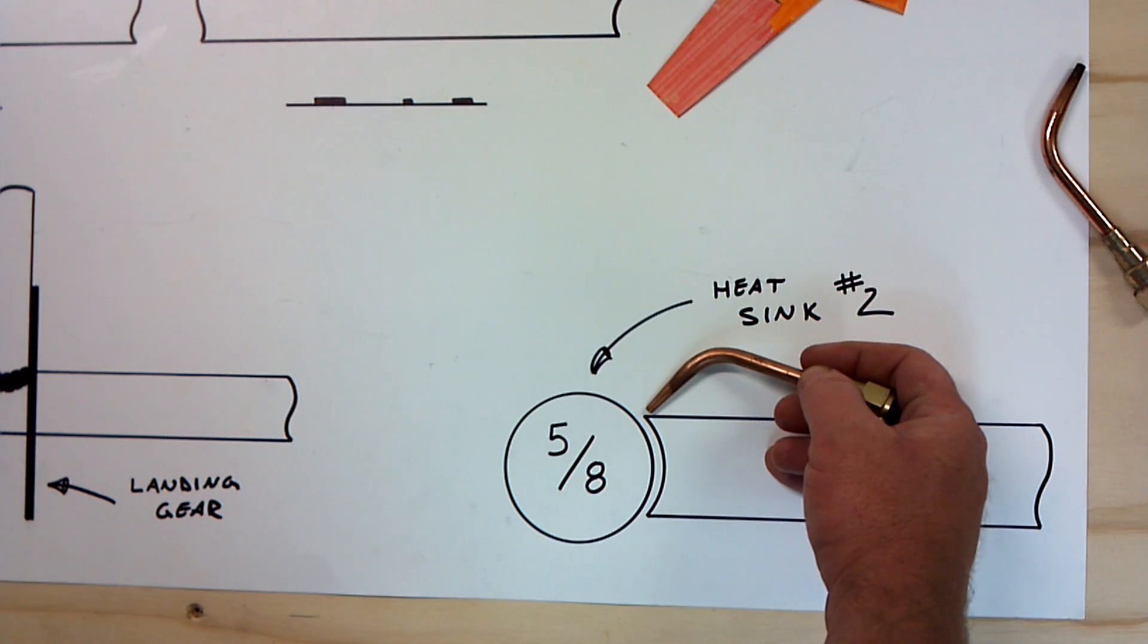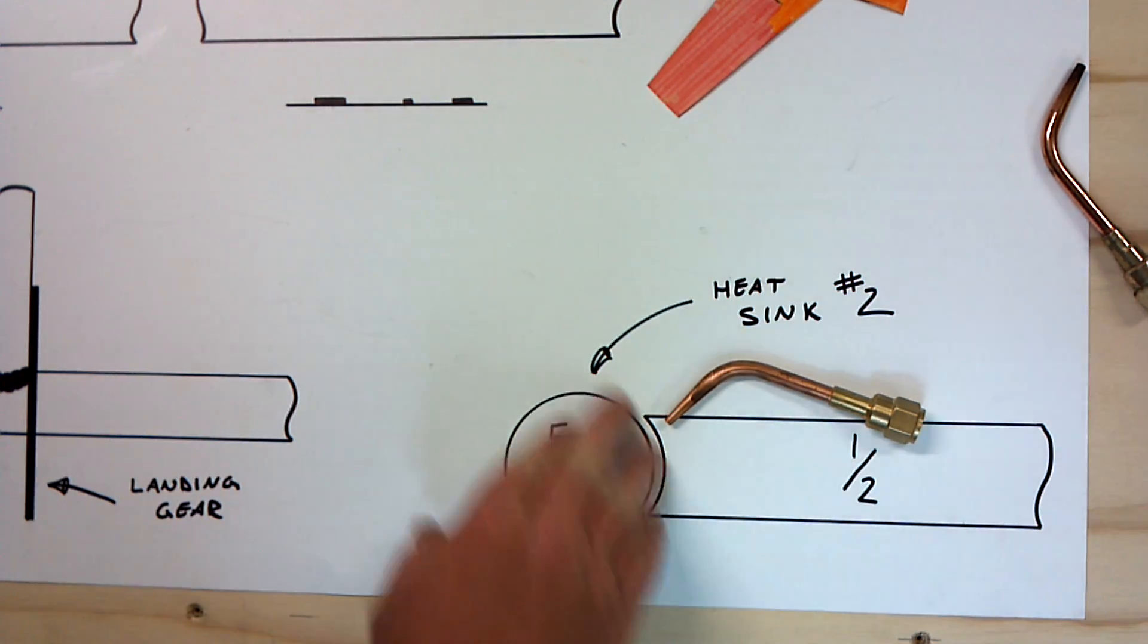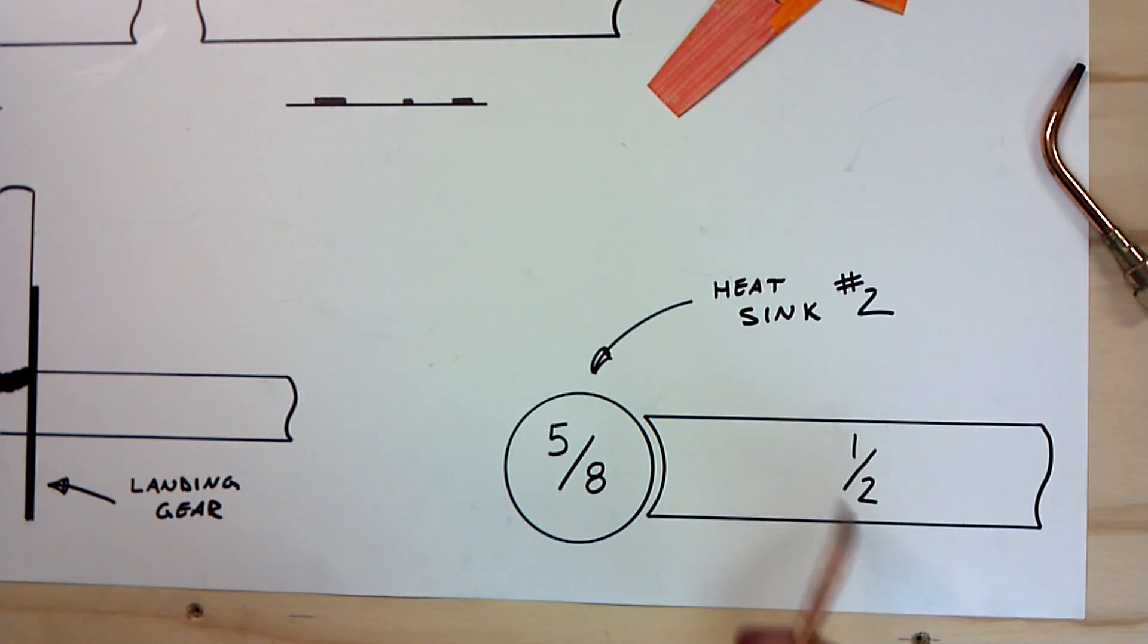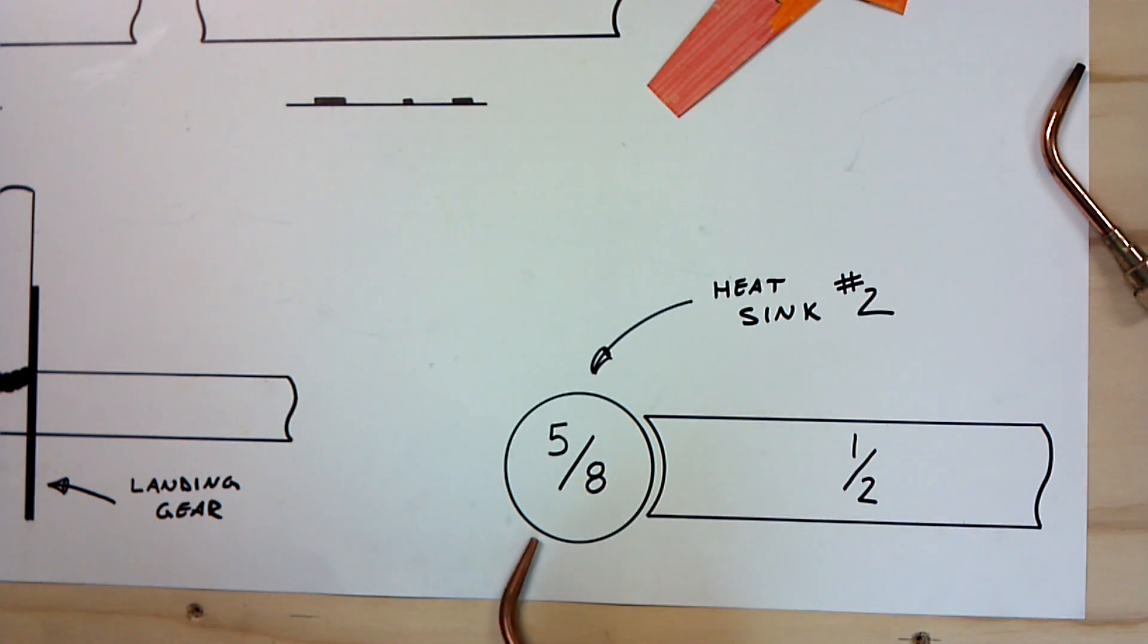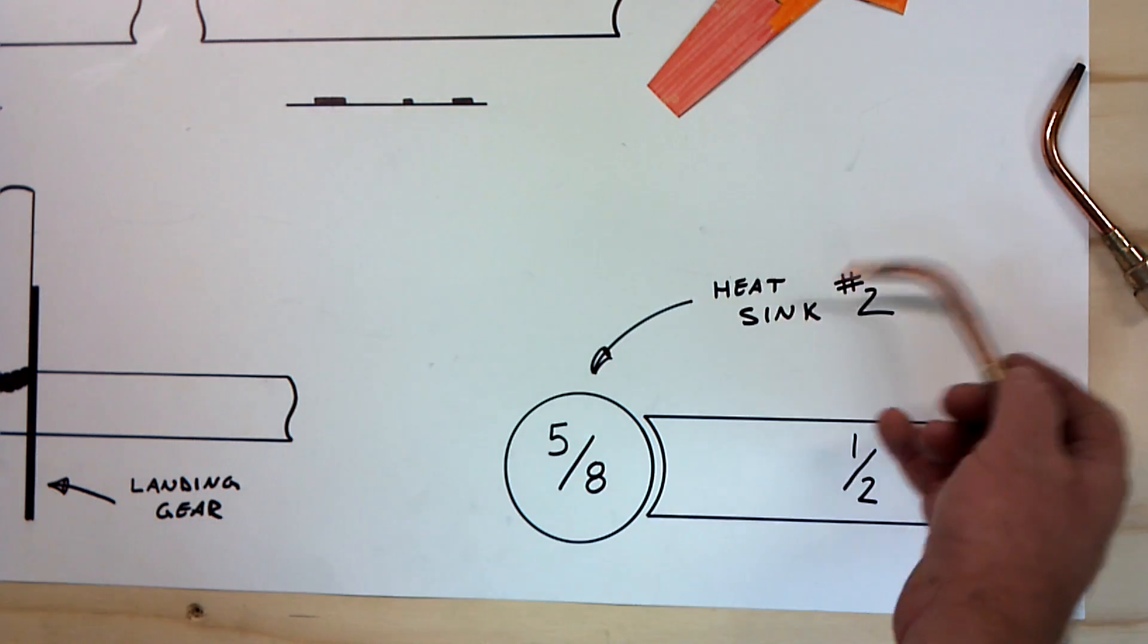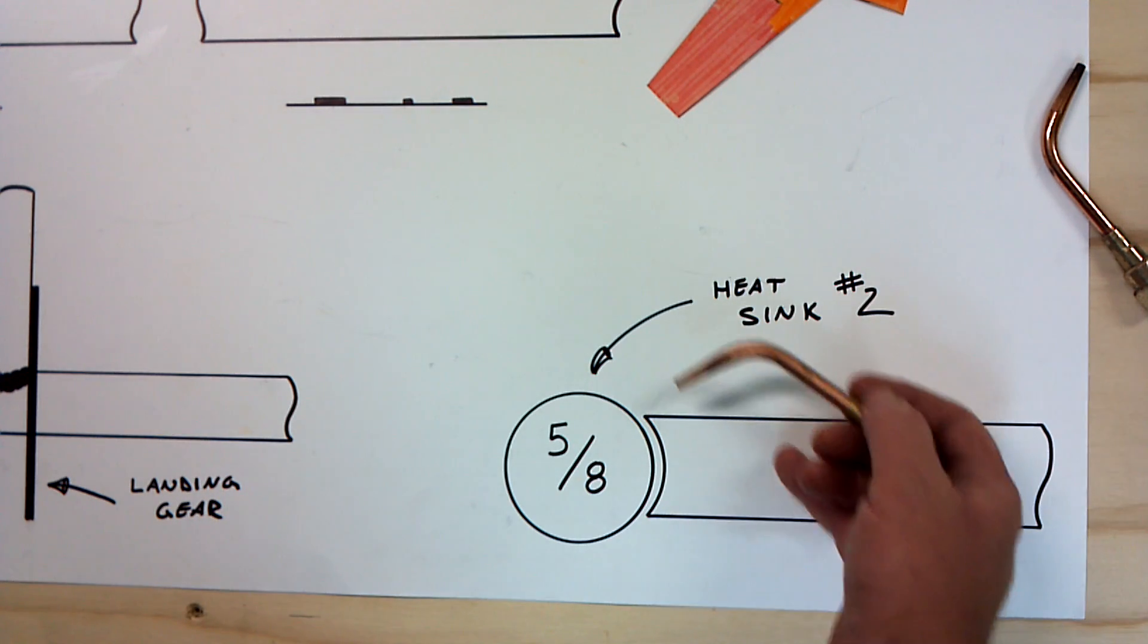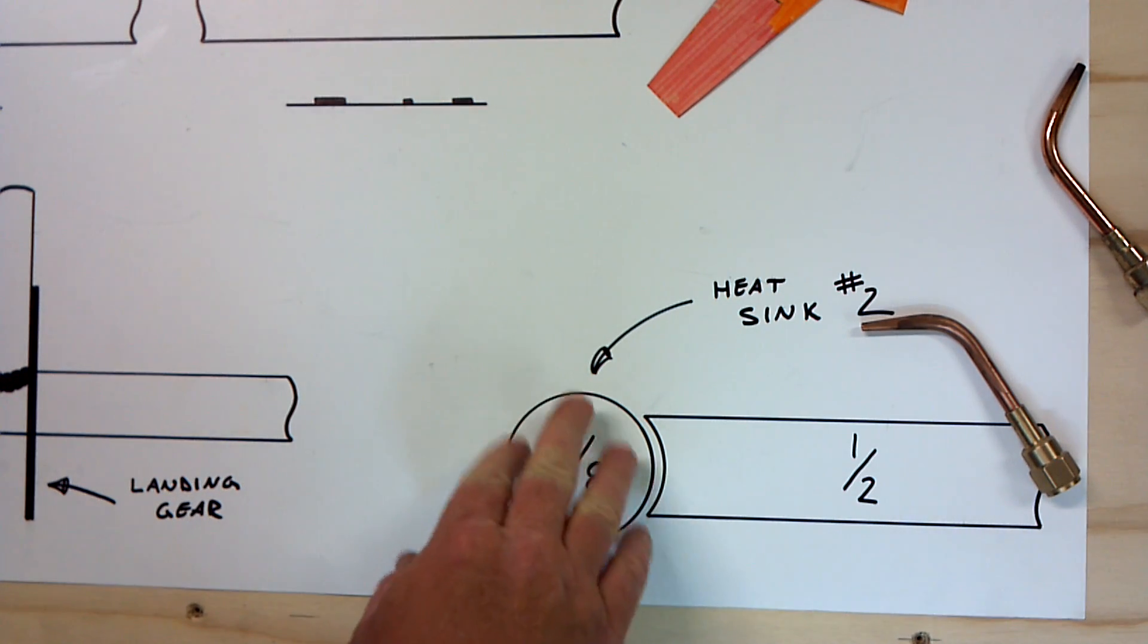And let's face it, you're going to start welding say here. This diameter is going to want to pull just like it did over on this landing gear. It's a heat sink. So that's why you never ever want to heat this tip first. You want to run over here. If you know you're welding over here, what I do actually is go on the opposite side at an angle. I heat this up and then I work my way up and get this cherry red, then I lay my torch in and start welding. Otherwise you'll burn this and melt it apart. Regardless, this is a heat sink. Large diameter tubes are heat sinks when you're trying to weld a small diameter tube.